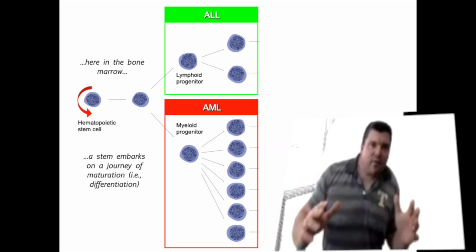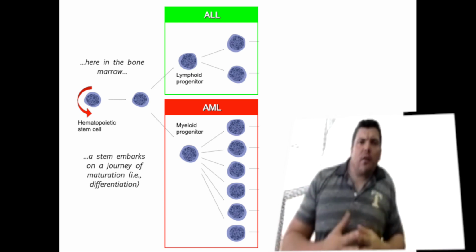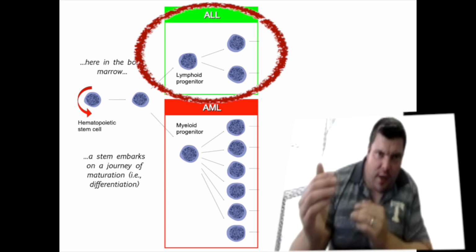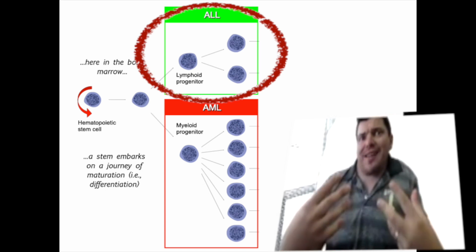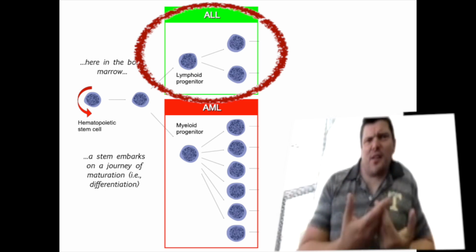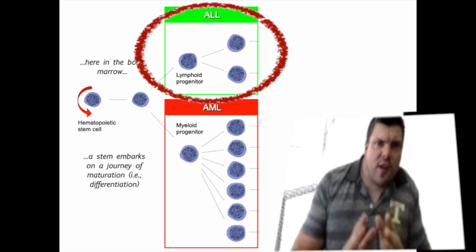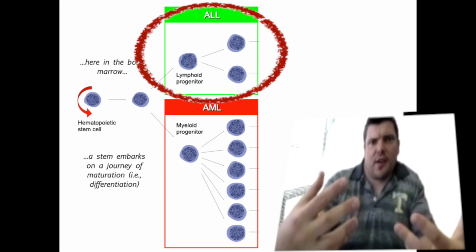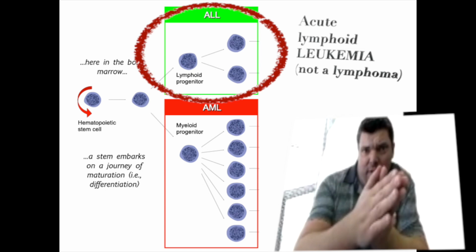Let's say, for the sake of argument, that those lymphoid progenitors take on the correct genetic alterations or chromosomal alterations that would produce a cancer cell. Those cells are still very young in their differentiation. They're still trapped in the bone marrow. And if those cancerous changes take place in that lymphoid progenitor, the clinical presentation would be an acute lymphoid leukemia, or an ALL.